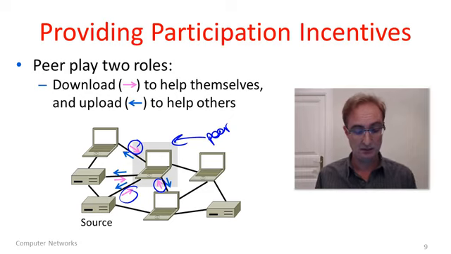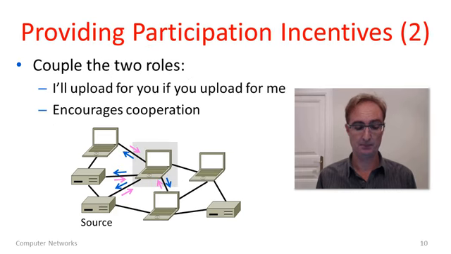At the same time, because it participates in a peer-to-peer system, this node is doing some other work. These are the blue arrows. Oh, I forgot a pink arrow there, doesn't matter. These blue arrows, from the point of view of that same node, are uploads to other nodes. These uploads don't help it directly at all. They're really doing other nodes a favor. So this is the dual roles and why it's called a peer. It's performing, if you like, the roles of both the client and the server.